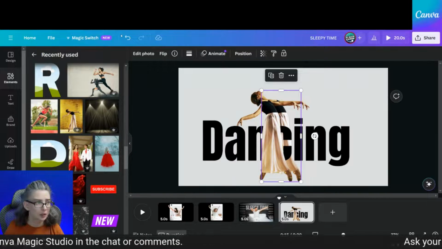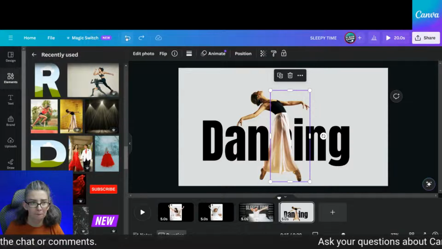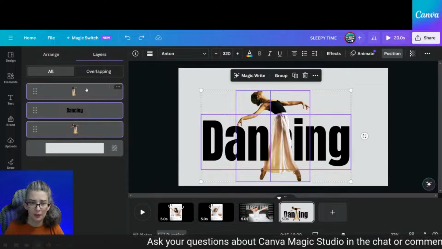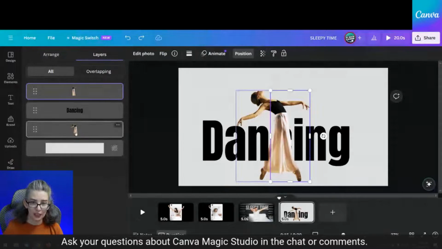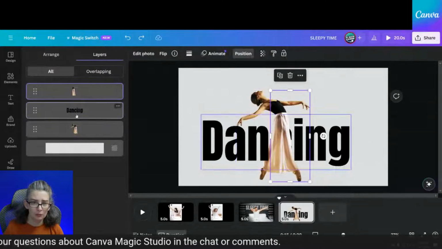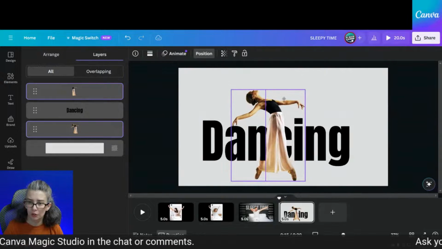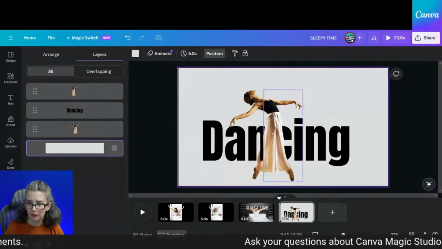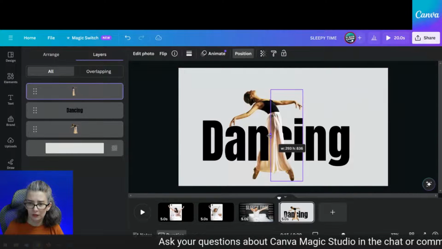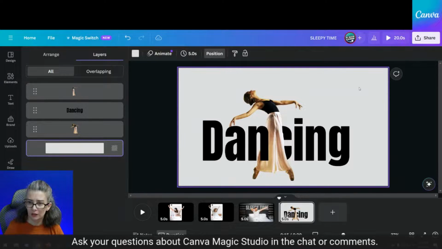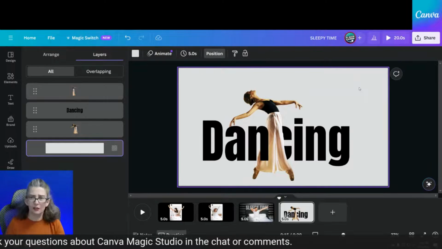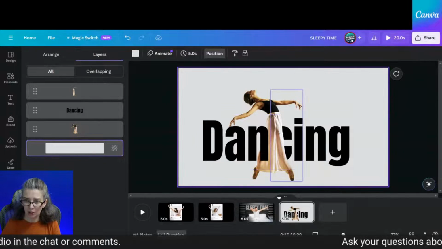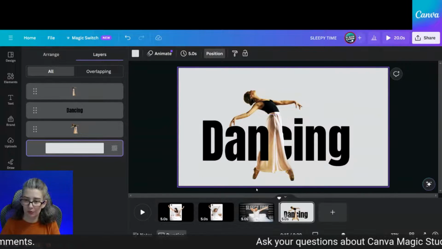Well, I messed up. Let me undo that. I'm using the shift key on both of them. Nope, control on those two, and we'll just move it over a little bit. But yeah, that's a really fun, cool effect where you can make her dance in between words.